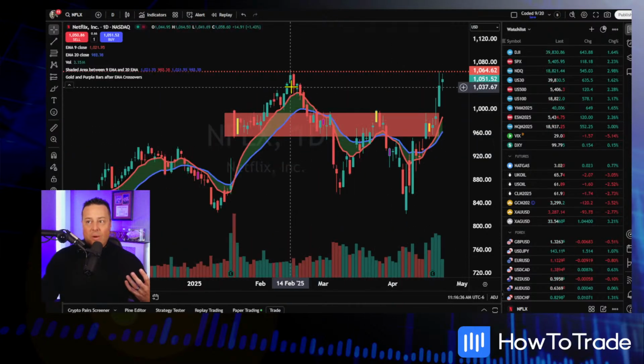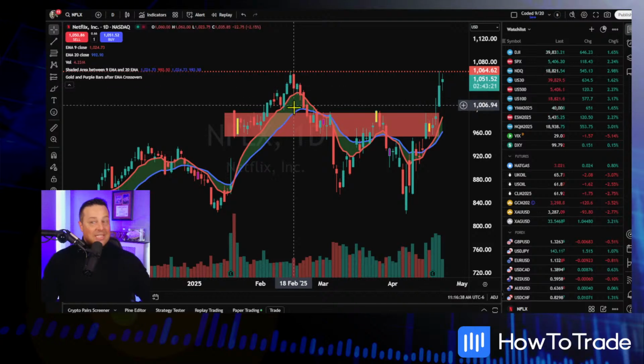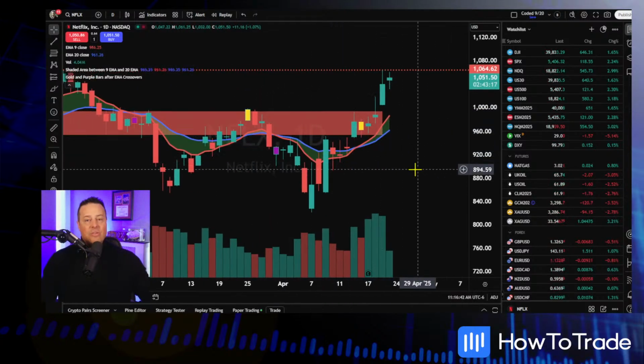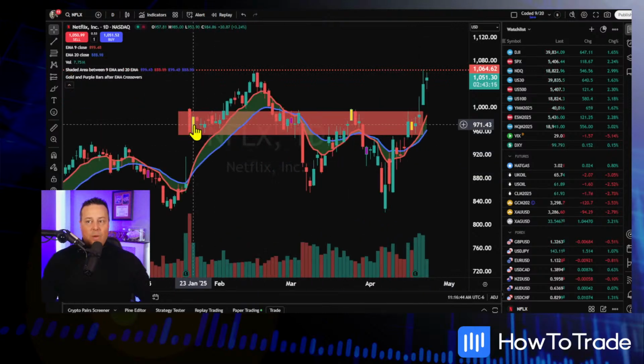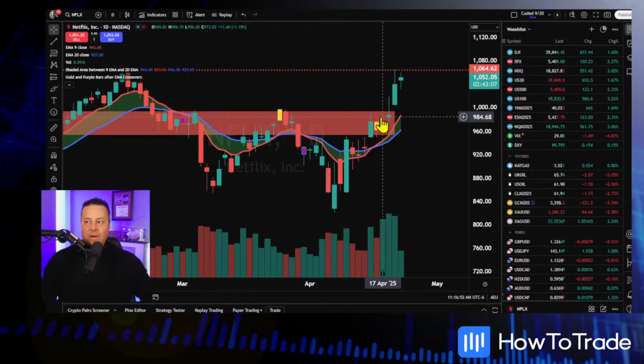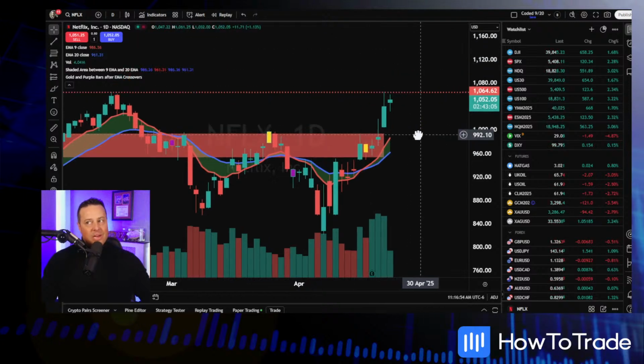It looks like we're going to break above this topside resistance established in February. We're going to break high. So that was another one that we had. It was a pretty good trade. You can see we had a few disappointments here. That was a pretty good move back on that signal there. This one was just an abject loser, but we got stopped out right there, so it wasn't the end of the world. And then right there, bang, bang. Looks like we got in on a pretty good runner there for Netflix.